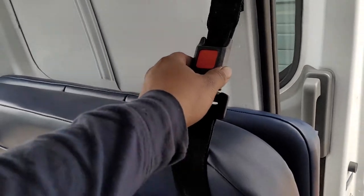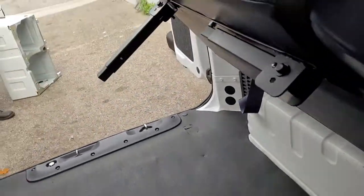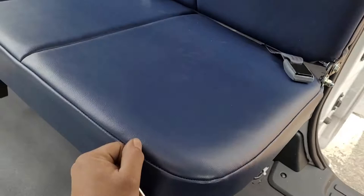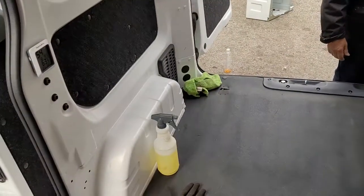So these are pretty cool because they're wall mounted. They're bolted to the frame. Just take this off. There's a little leg over there. This one also opens up, but it's kind of hard to do with just one hand. So they come with seat belts, and you could have another one on the other side.